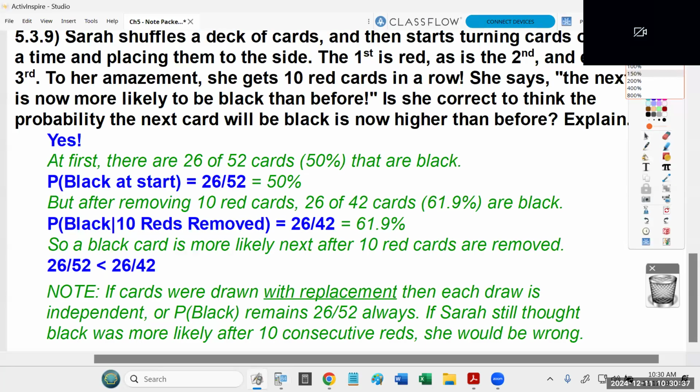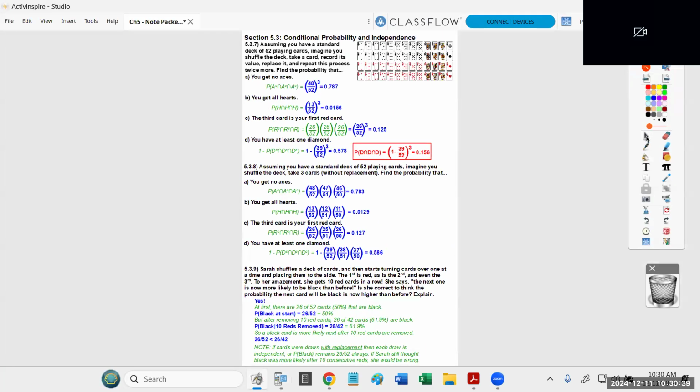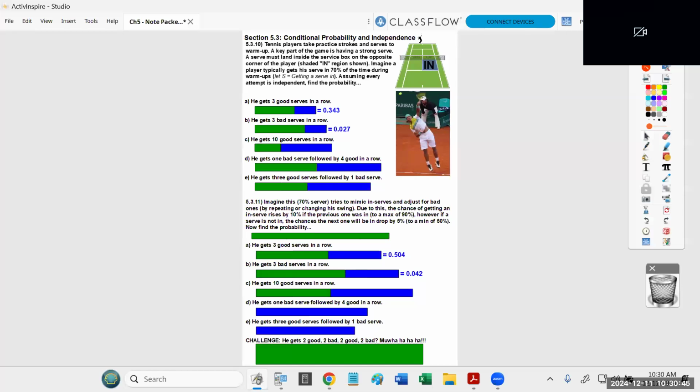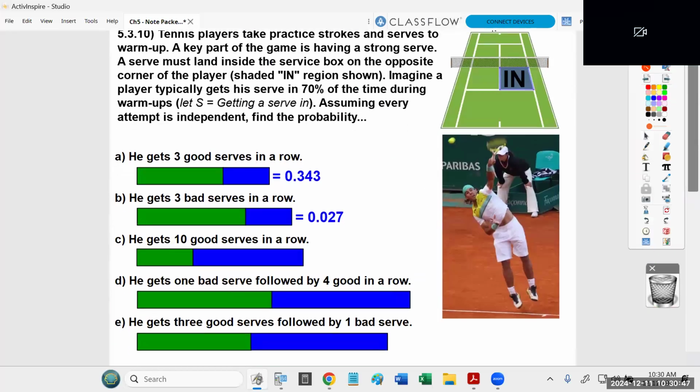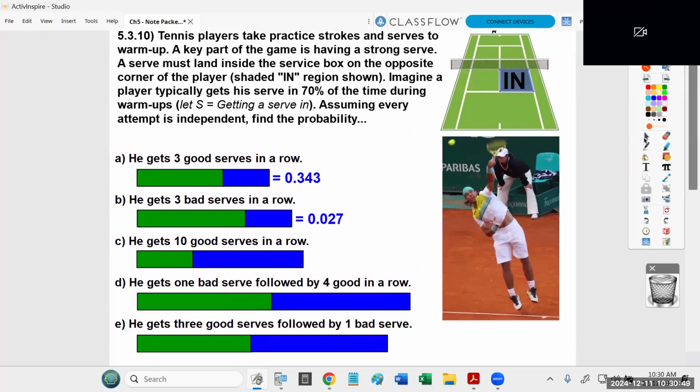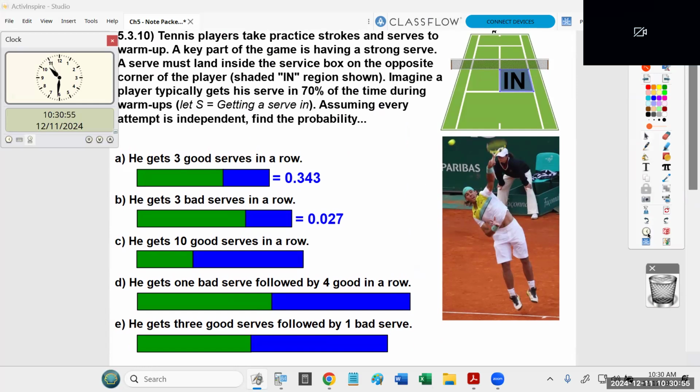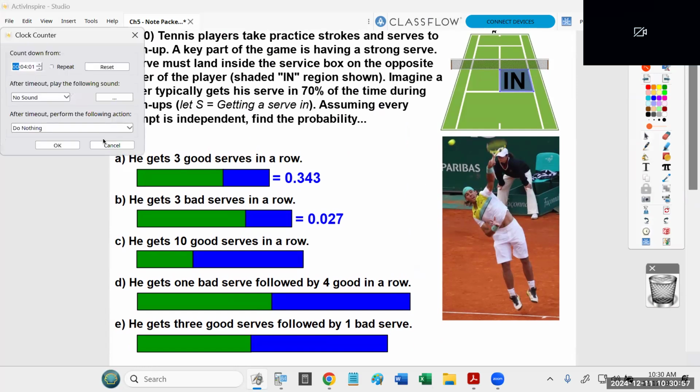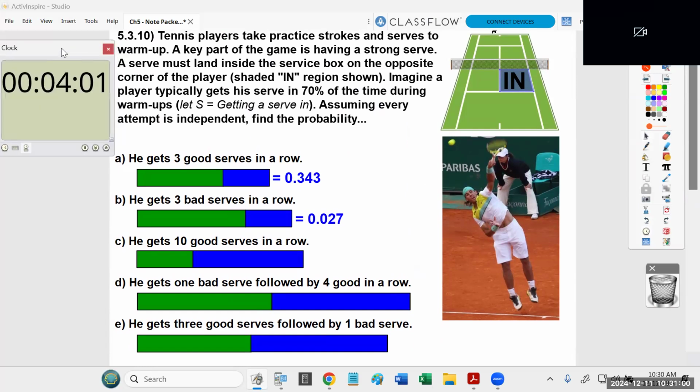All right. Questions before I ask you to turn the page? All right, turn the page. To help you be confident in what you are doing after you've read the problem, I've given you not the work shown, but the answers to A and B. You've got 4 minutes to get as far as you can. If you're not able to finish all of the problem, please don't let that be a stressor. Just get as far as you can into 5.310. Show a little bit of work, give me the answer. Go.